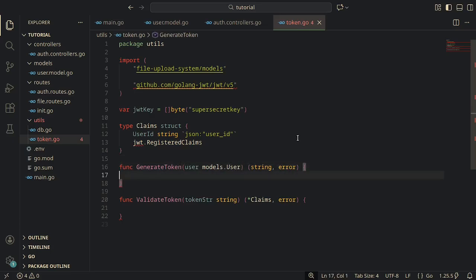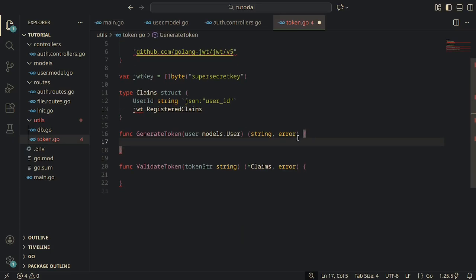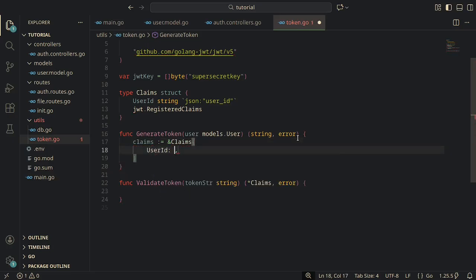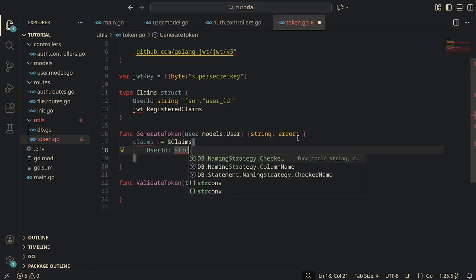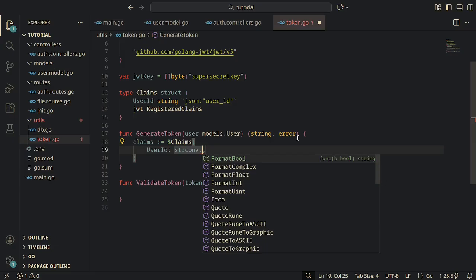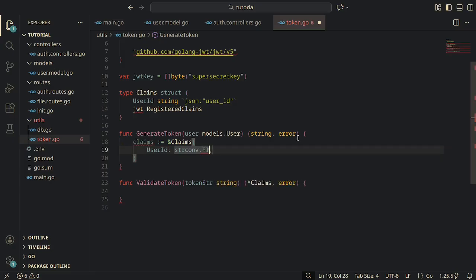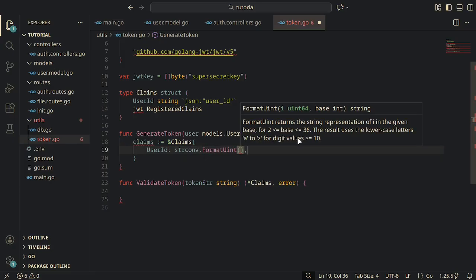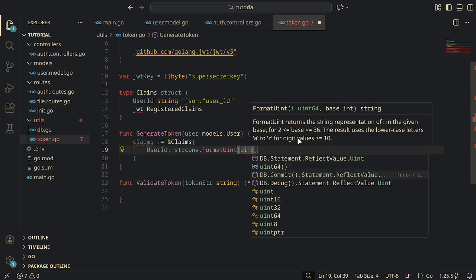So first of all, let's for now focus on these two functions. In our GenerateToken, I want to generate my claims first of all, which is going to be this Claims, and UserID is going to be strconv.FormatUint, then uint 64.